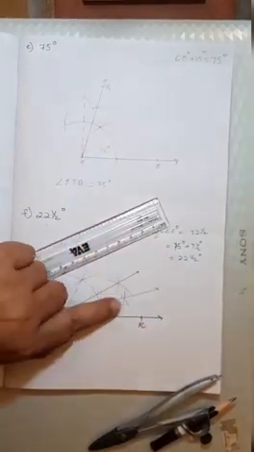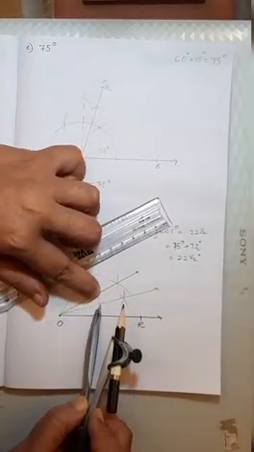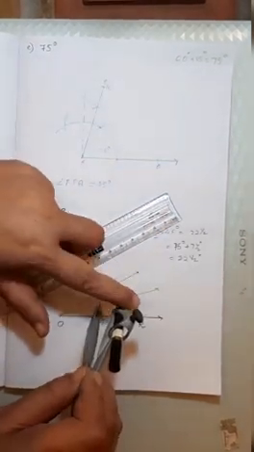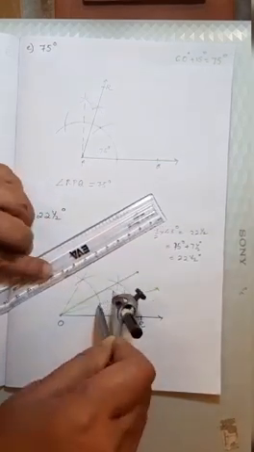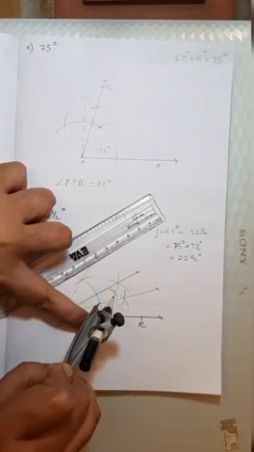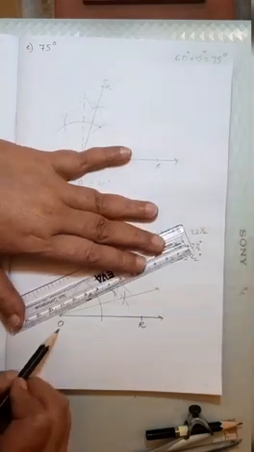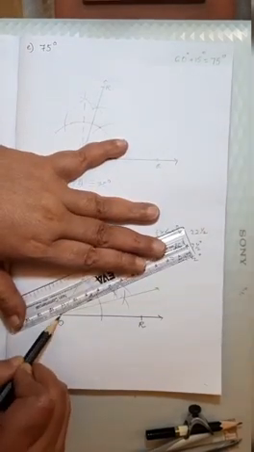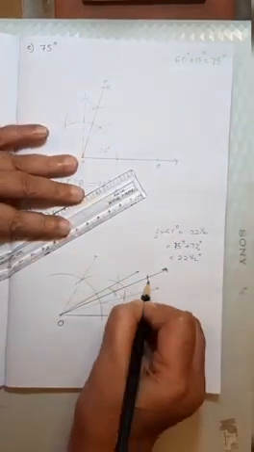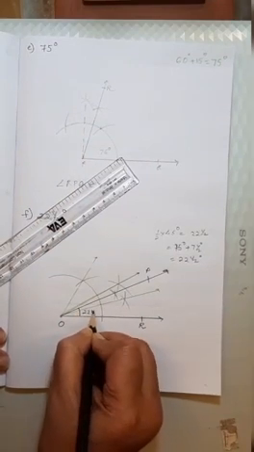And between these two, that is 15 degrees and 30 degrees, you have to draw another bisector so that you get 7.5 from here. So little more than half, an angle bisector is drawn between these two. I'll just check. From the vertex to the point of intersection, this is the required angle, 22.5 degrees.